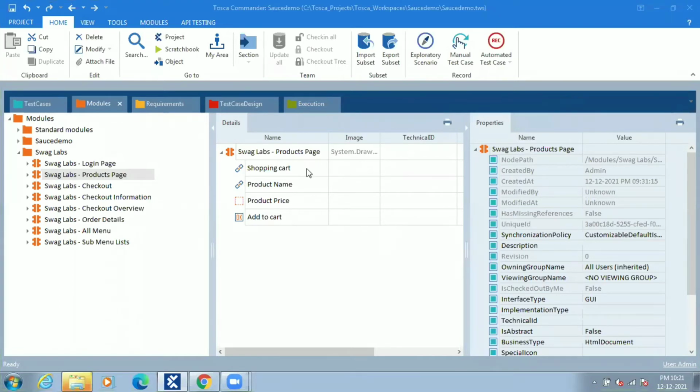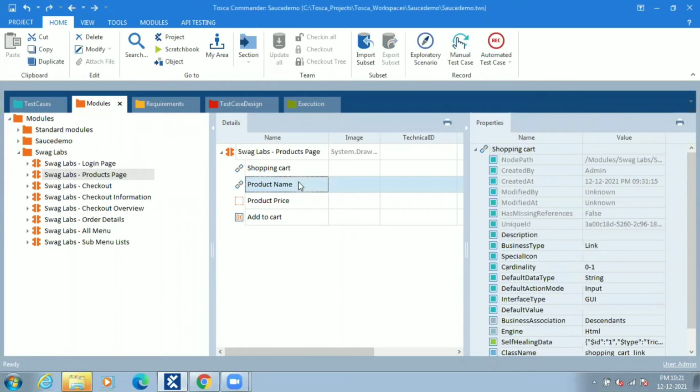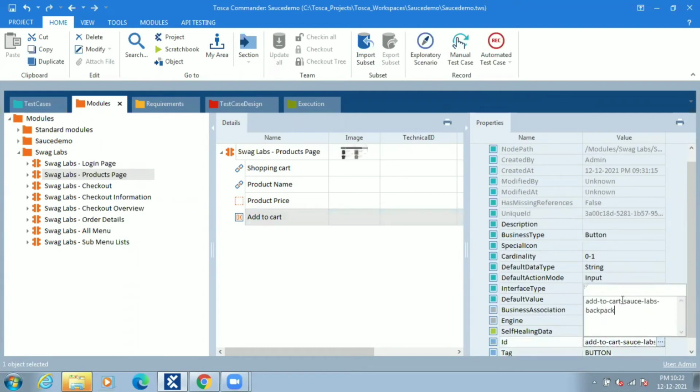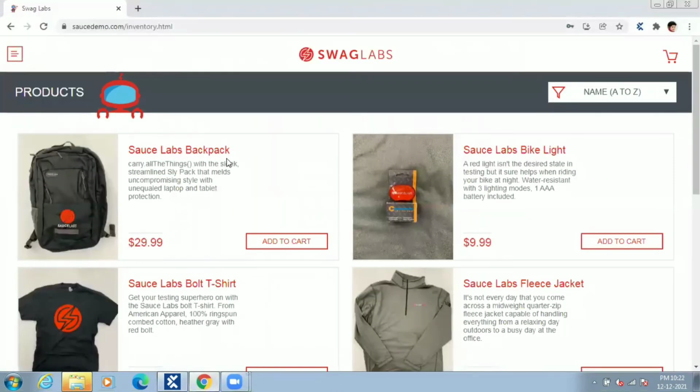Yes, if you see the control for product name, its value has a number which gets changed for every product, and product price is identified with an inner text value specific to the first product. Similarly, add to cart has the first product name. This means we can use these controls only for the first product. Later in the test, if we want to test other products, these controls cannot be reused. We need to capture those controls again.